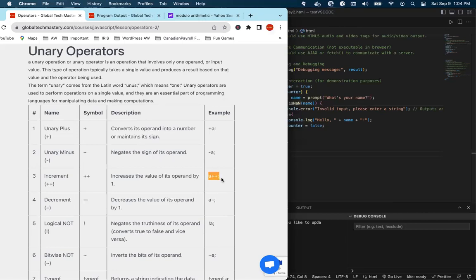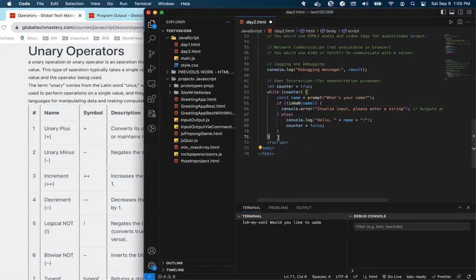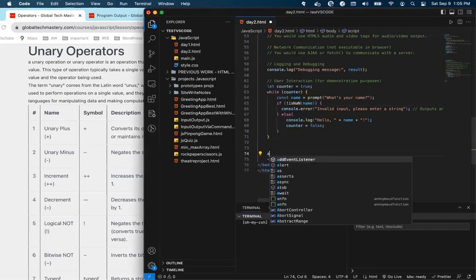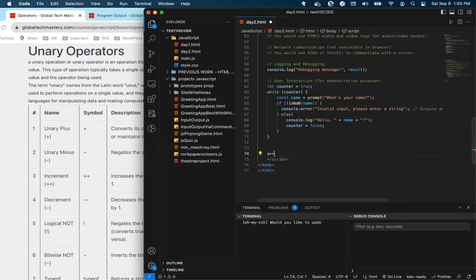And then A++. This is another very useful operator. You see it in code a lot. A++ means A equals A plus 1. If you want to write code like this, A equals A plus 1, just say A++.